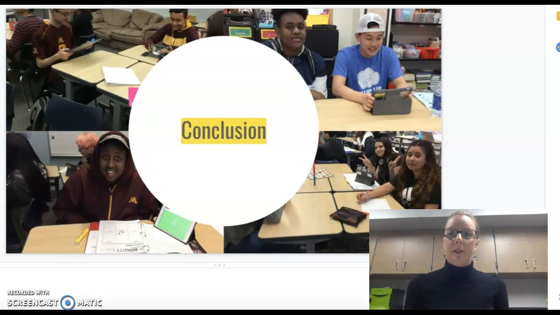The three models discussed, pull-out instruction, content area instruction, and co-teaching, are the most popular models of teaching ELLs in Minnesota. If you have ELLs at your school, I hope I've provided some clarity on why your EL team may have selected this model of service, and hope to provide some new insights into various considerations that the EL team makes when determining how to best serve your students.